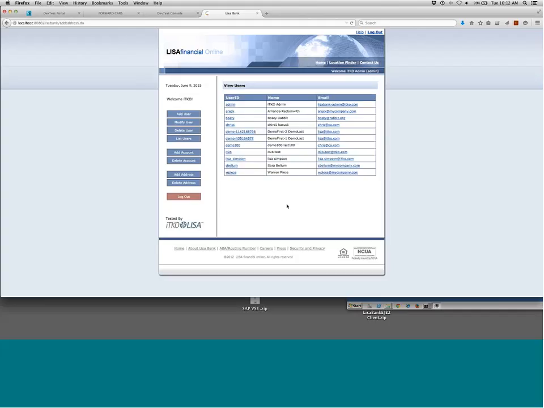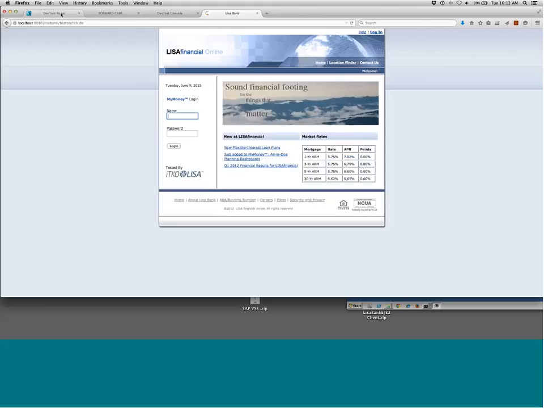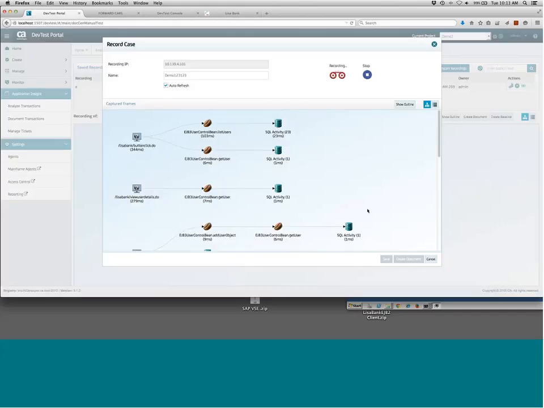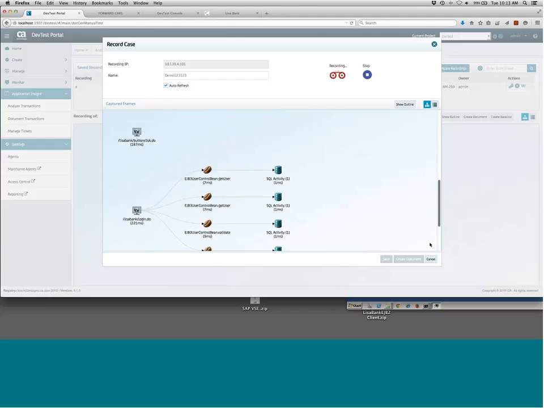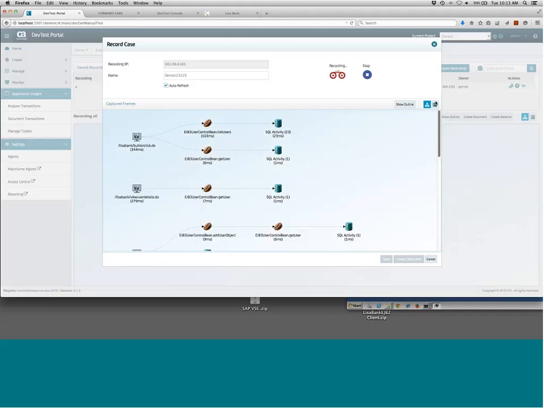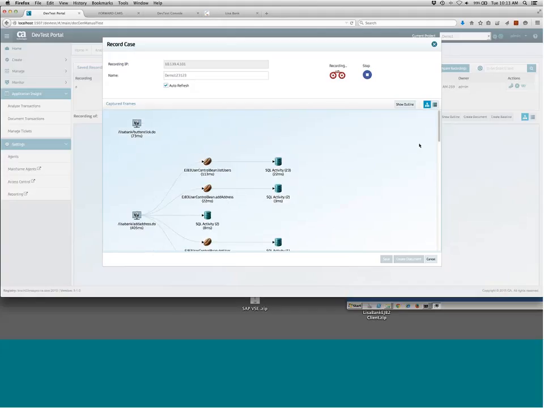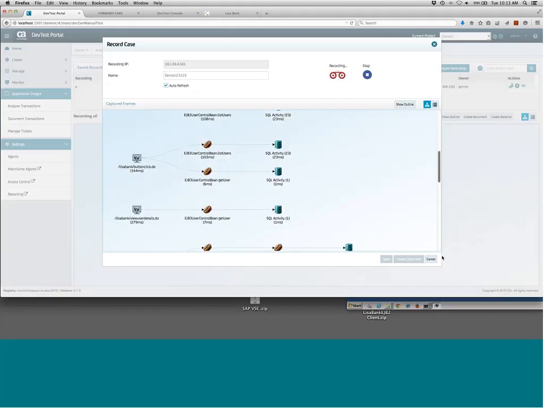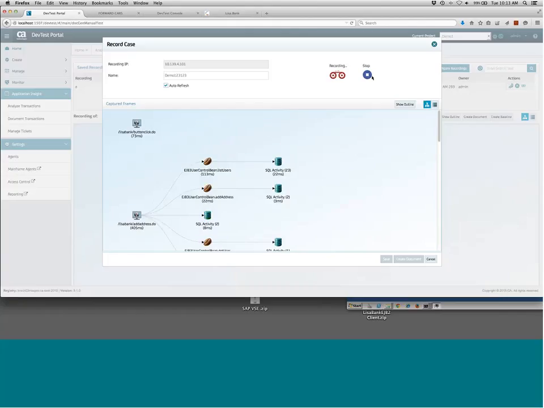Okay, so I'll finish my manipulations. If I come back to my portal, what we see is we have different web pages that were running transactions, and we're basically using the IP address of the client. In this case, it's the browser making these calls, and then we're designating a name for this. So this means you could launch this recorder and be running a mobile device or somewhere else. You just need to know the IP address that's making the client calls, and we're going to start capturing all this good information, putting it together. Okay? So this was available in the 8.0 release.